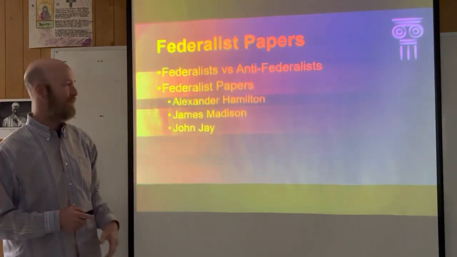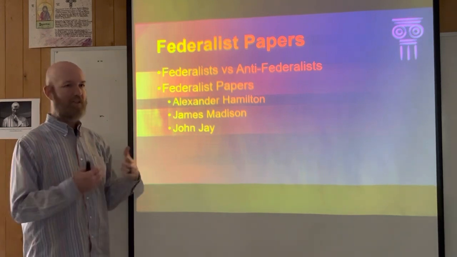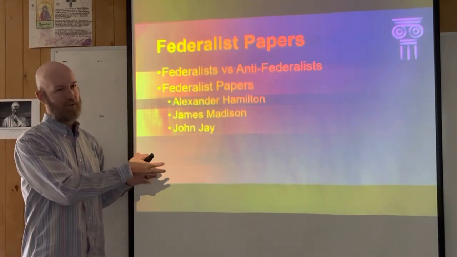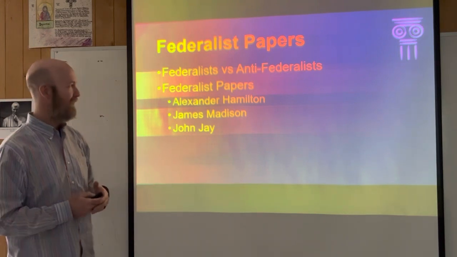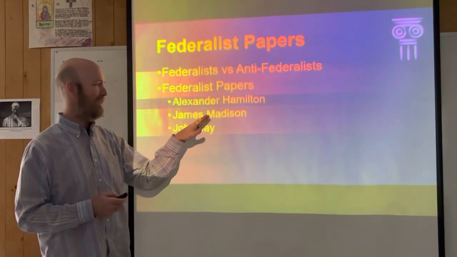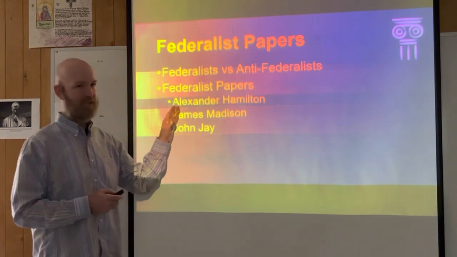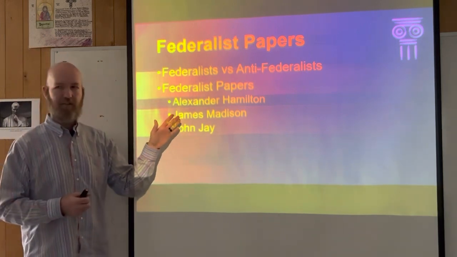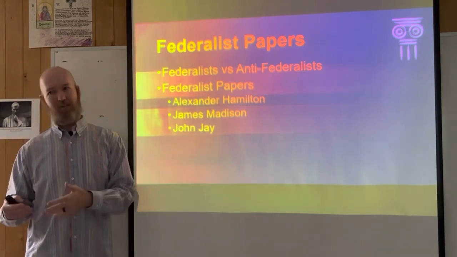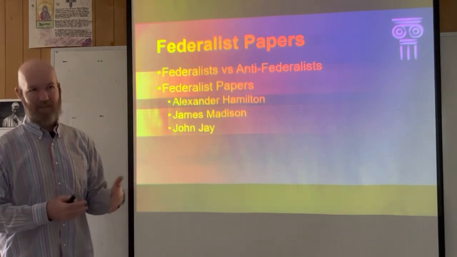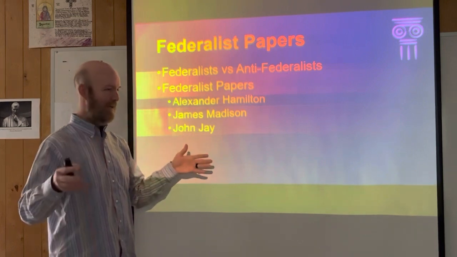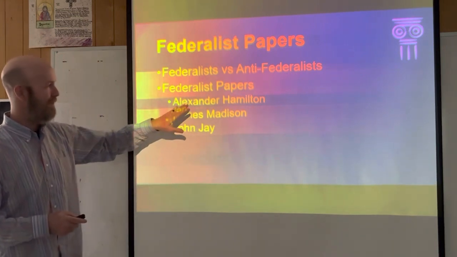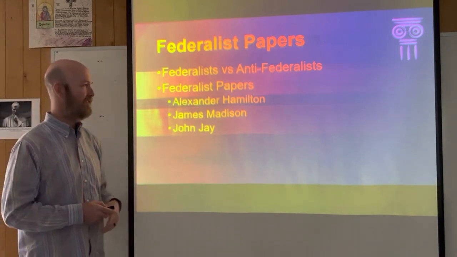So the Federalist Papers were written in order to argue why the state of New York explicitly should ratify the Constitution. The Federalist Papers were written by Alexander Hamilton, James Madison, and John Jay. You should remember those three names. You do not need to know for each individual Federalist Paper who wrote that paper. I'm not really interested in that. But you should know that the Federalist Papers were written by these three people, Hamilton, Madison, and Jay.